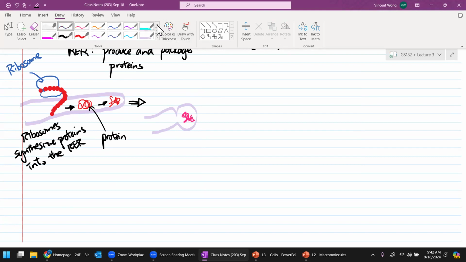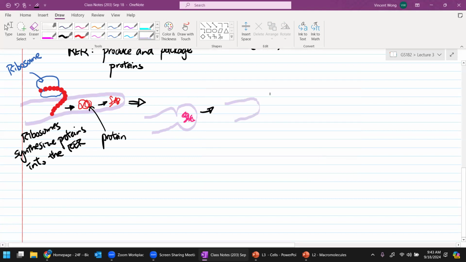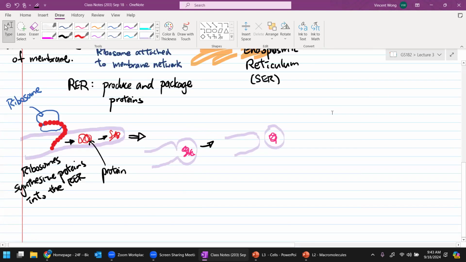And then it will continue to push towards the edge until eventually it completely detaches. Can you visualize that? Maybe? The protein will move towards the edge, and then it will cause this part to pull out, and then eventually it just pinches off. It's like blowing a soap bubble. When you blow the soap bubble, it comes out, and then it bubbles off, right? That's exactly what happens for real.